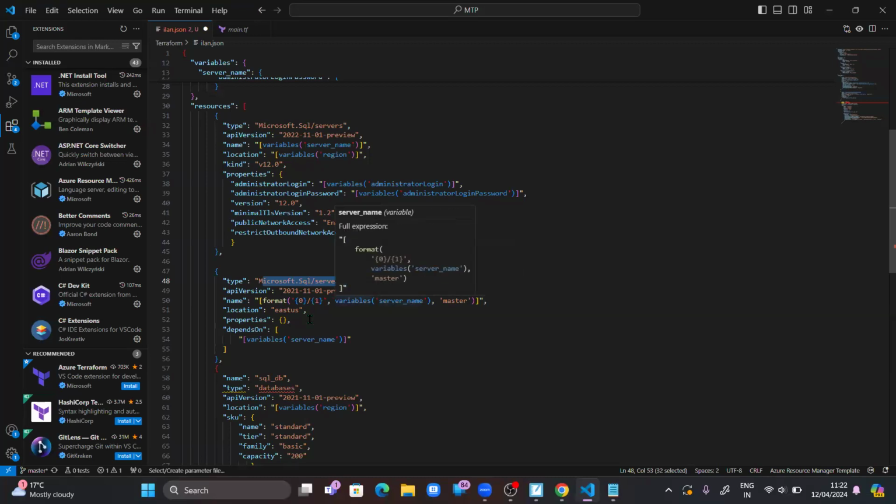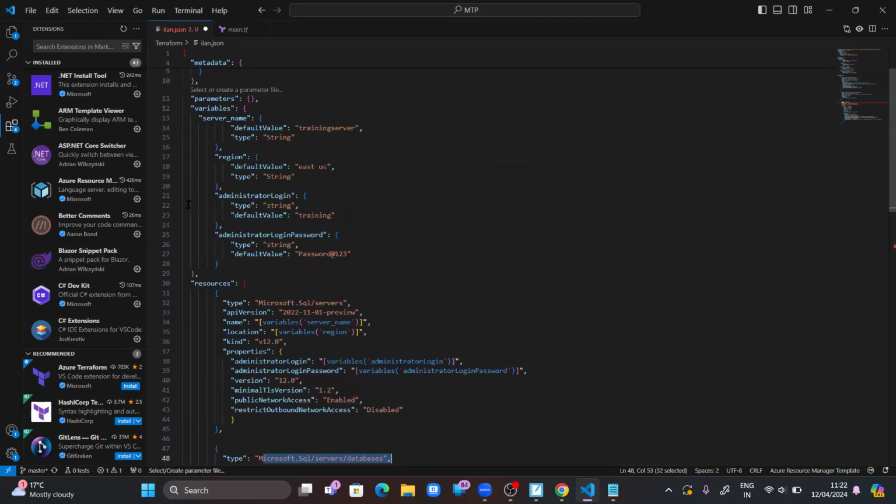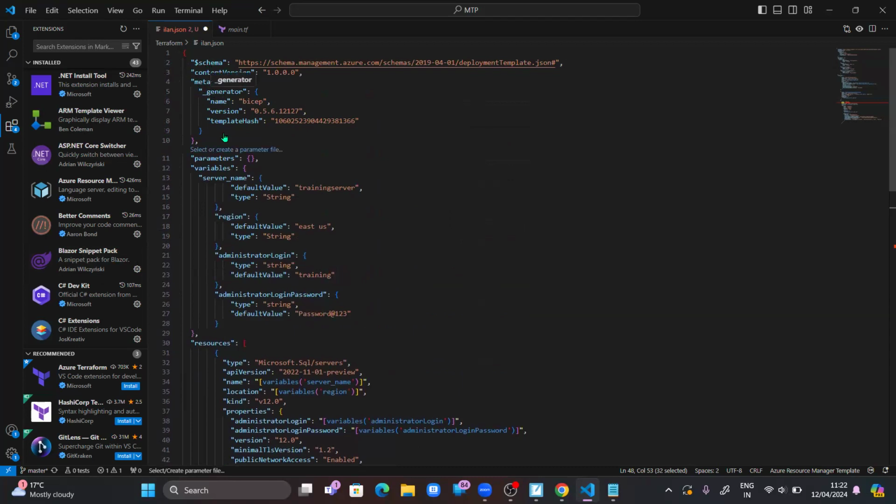In order to know the basic information inside a JSON file, I'm showing you all this. You need to know what an ARM template is, what is used in an ARM template, and how to write an ARM template. The validation is the priority here. If you don't add this comma here, the validation will fail. So each and everything is important. In a JSON file, everything should be properly assigned and aligned.